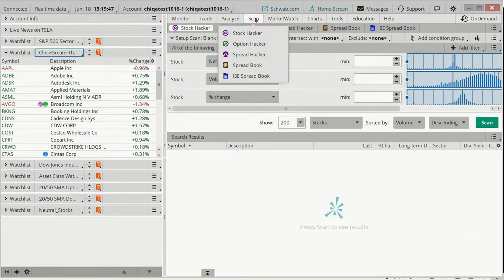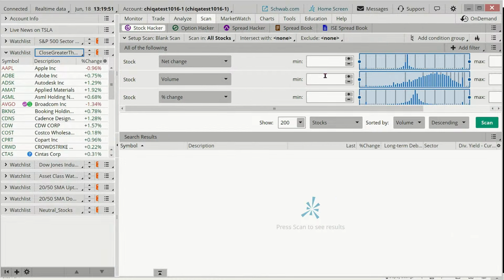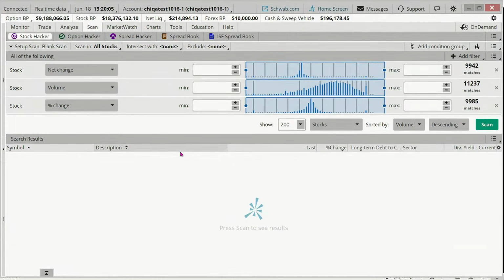You go to the scan tab, you can create the scan that you like, and then you will be updated. So let's say we want to create a scan of stocks that have upcoming earnings, are in the S&P 500, and are above their 20-day moving average.